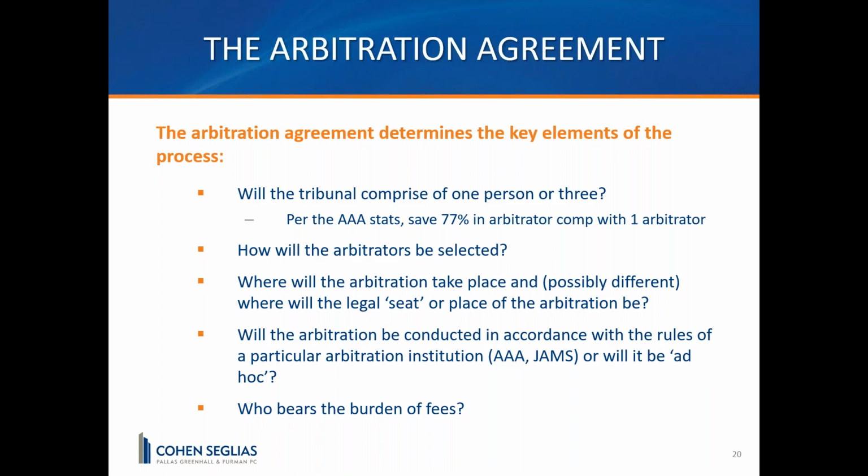The next issue is, well, if it's not through the American Arbitration Association, who does administer the arbitration? More and more, we've been seeing that people are selecting their own arbitrator. So the 2 sides get together, they suggest some names, and given the fact that the construction bar, the number of attorneys that actually specialize in this area is small, they tend to find people that they can agree to and not do it through the AAA or JAMS in order to save some expense. The counter side to that is that there's more administrative requirements put on the parties and the arbitrator, but I've found that to work pretty successfully.